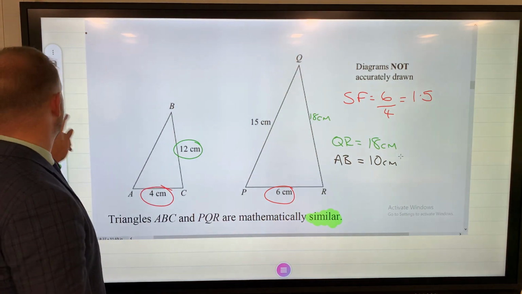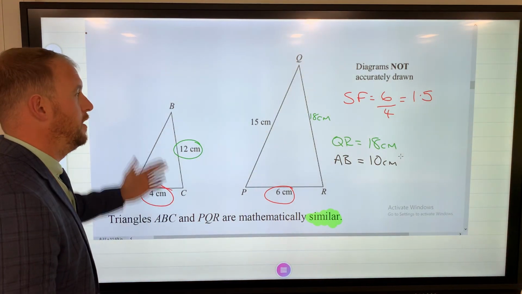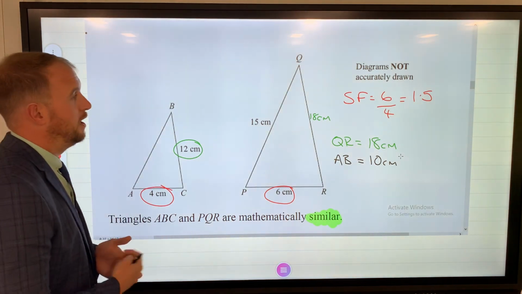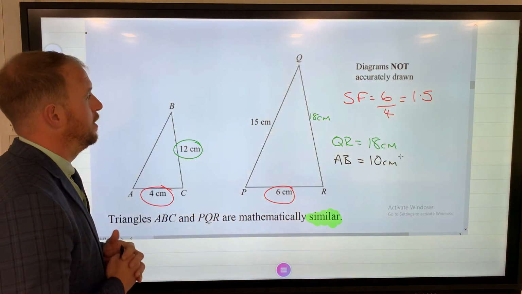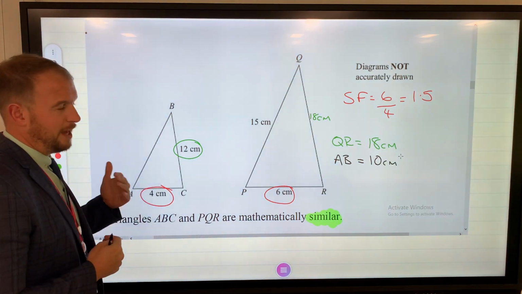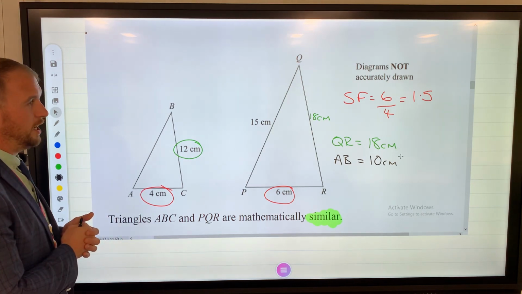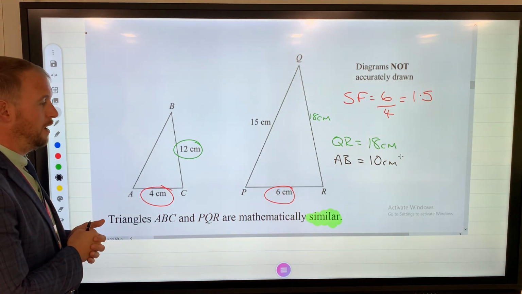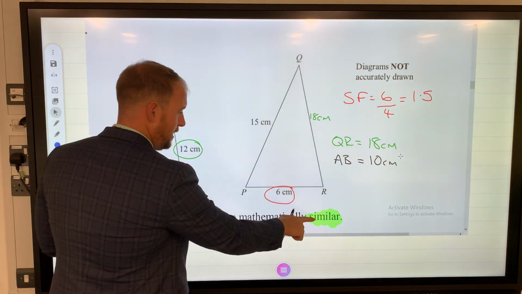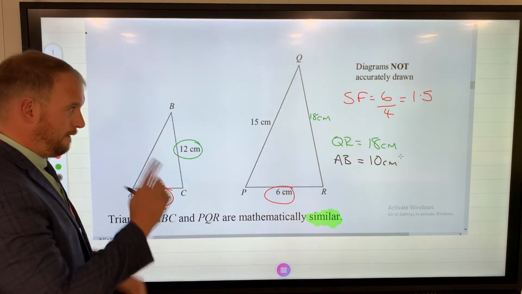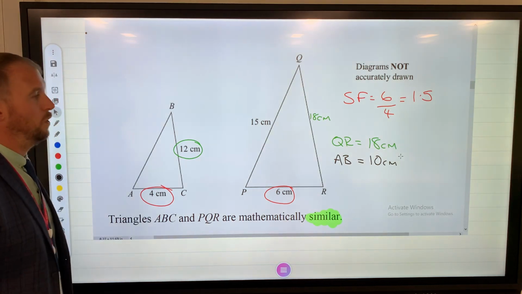These two questions have been quite nice because the scale factor is 1.5. You could have a scale factor of 2, it could be a scale factor of 3, or even 2.5, but realistically, most of the time, it'll either be a whole number or a 0.5. So just check your numbers, be extra careful, and look for that keyword, similar. As soon as you see similar, your brain should go, oh, find the scale factor, and angles always stay the same.